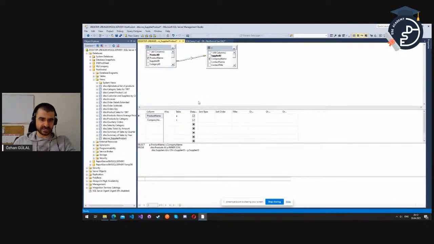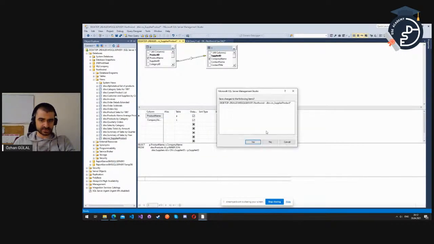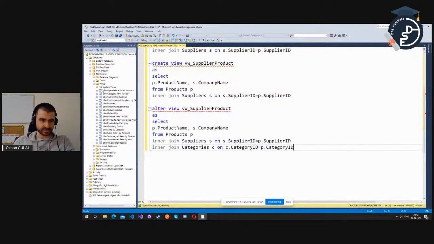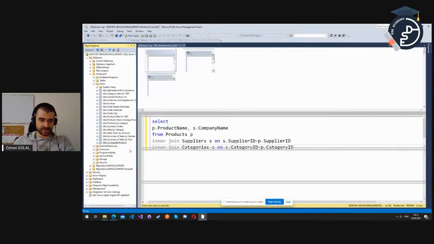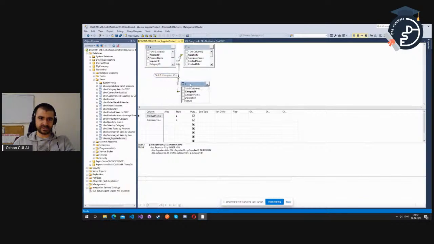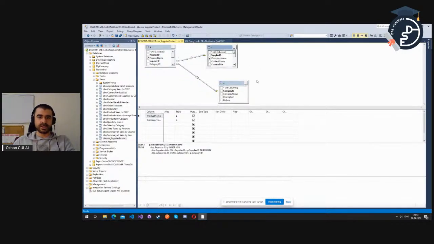When I go into design again, oops, I need to close that one. Okay, refreshing the view, right click and design. See, another table comes in here. But actually, we have a new table, and that is not a real table.